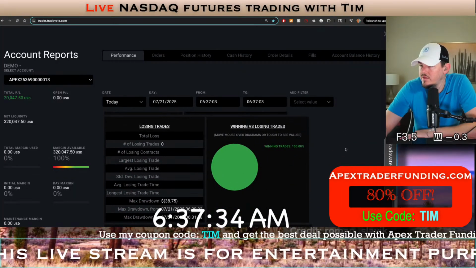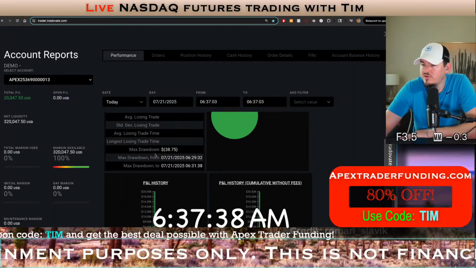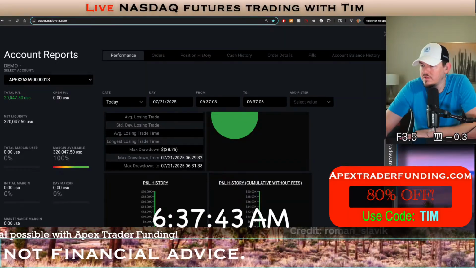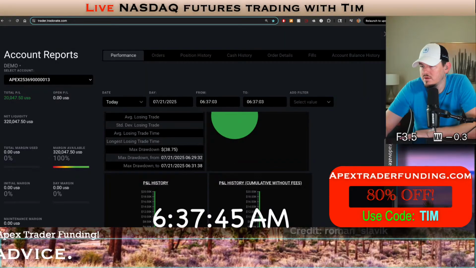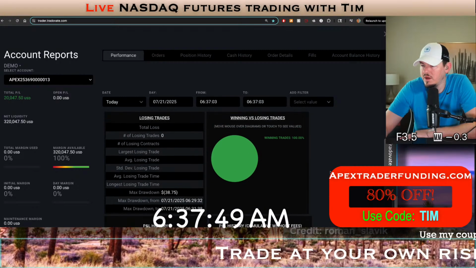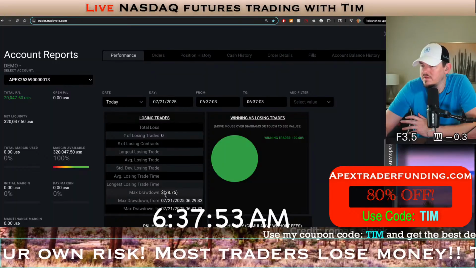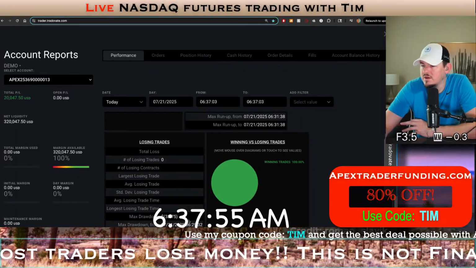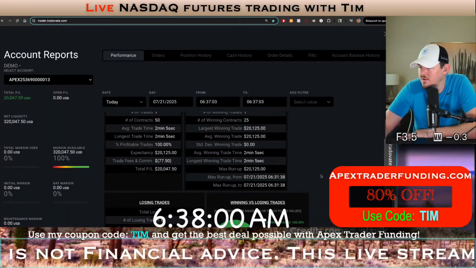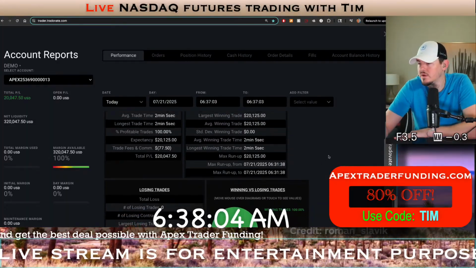So Apex is going to review this. Look at that, max drawdown, $38. Jeez, awesome. Which means it pretty much went straight up. I don't even know if that's a tick. It's not even a tick. I don't get it. I don't know how they calculate some of this stuff, by the way. It doesn't seem super accurate with the drawdown.